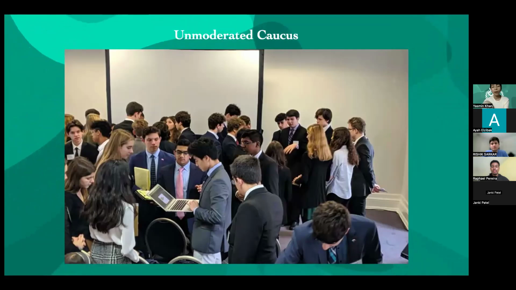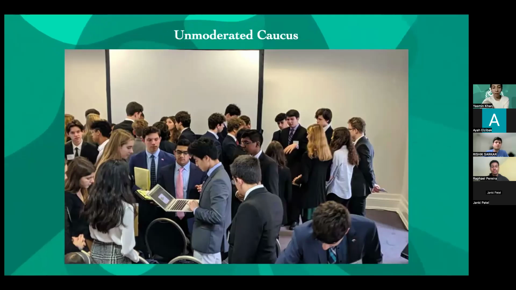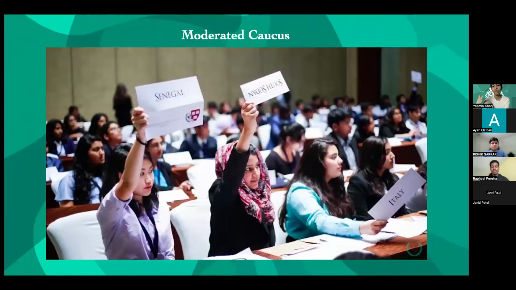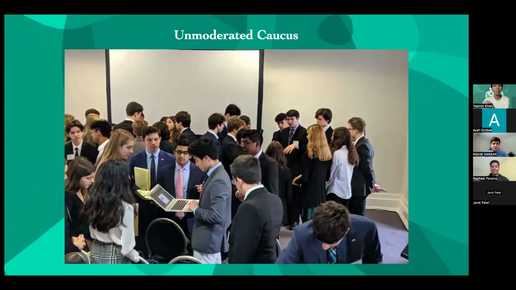And how you can view unmods as well is that the moderator is not in charge of the discussion during an unmod anymore. People are just talking as they want to. No one's in charge of the discussion. Does that make sense? Does anyone have any questions about that? I put the photos in because I need visuals, so you can see what it looks like. Okay, awesome.